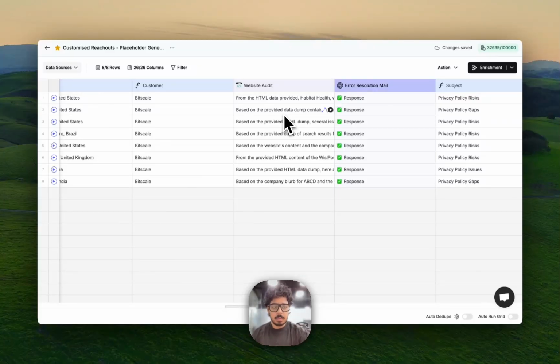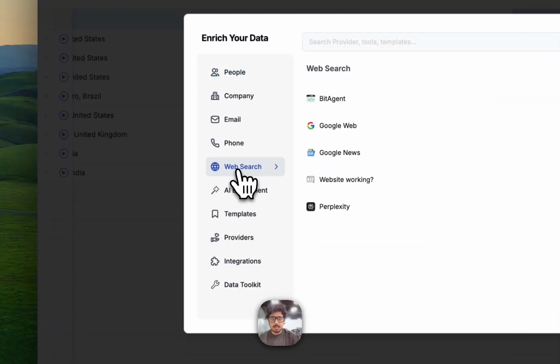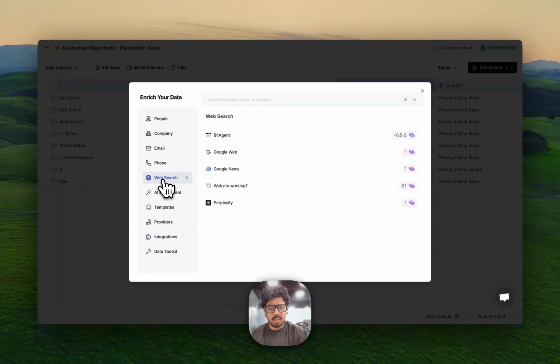Right? So, okay, you'll find the Bitagent in the enrichment tab right here in web search. So we have multiple web research agents available: the Bitagent, a simple Google web search agent, Google News agent, and the Perplexity. And these work in conjunction with each other to provide you a whole breadth of different ways in which you can research your accounts or do general market research in any way or form. Bitagent is generally recommended when you want to really go in depth of the website or some specific question that you're asking. Others are more breadth focused searches. So you'll find the Bitagent right here.